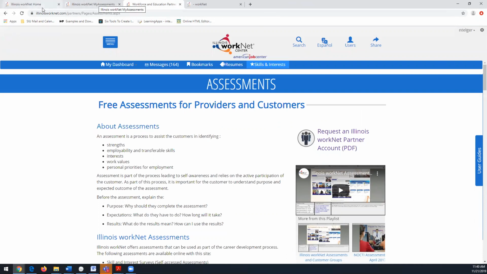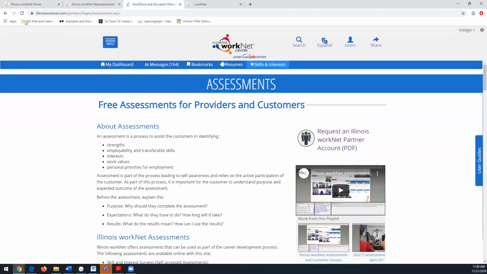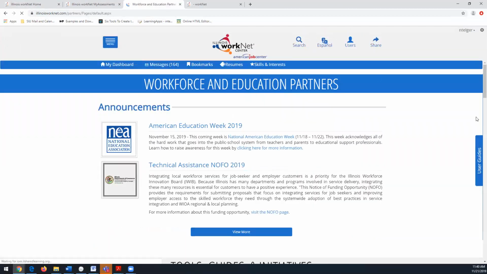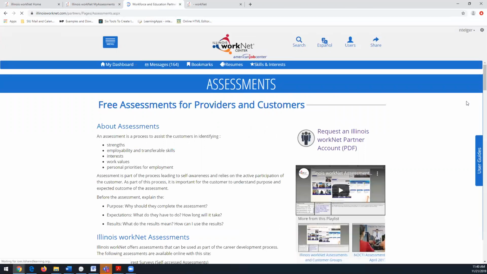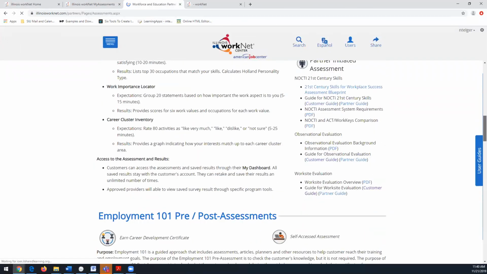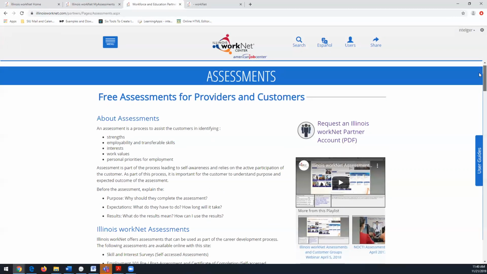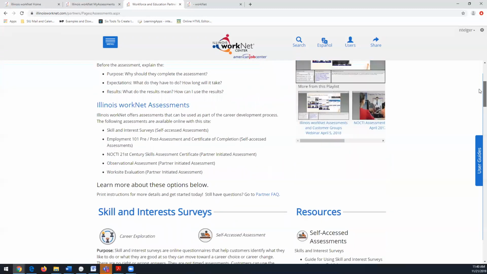So as we've mentioned in previous webinars, the orange side is the individual side, and on the partner side, we have tools really focused towards partners. To get there, you would just click the link over here that toggles between partners and individuals. So you want to go to the blue side, and we have an area called assessments. We're going to be updating this page eventually, not quite yet, we have a little bit more information we want to collect about assessments before we dive into this page. But for now, we have information about assessments that are in WorkNet.